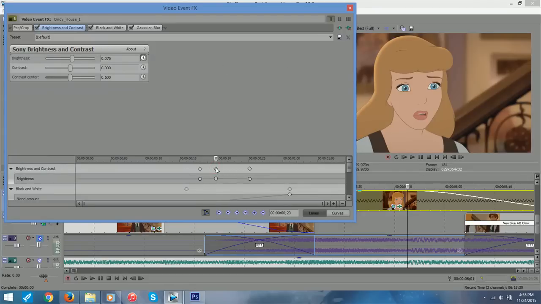And then right when you get to the beat, you would add just another keyframe, which is this little button right here. And you would just move it up however you want it. Depending on the beat, it depends on how much you want it emphasized. So say that this is just going to be a regular downbeat, just the bass drum. So it's not loud and kind of in your face. It's just one of those subtle beats.